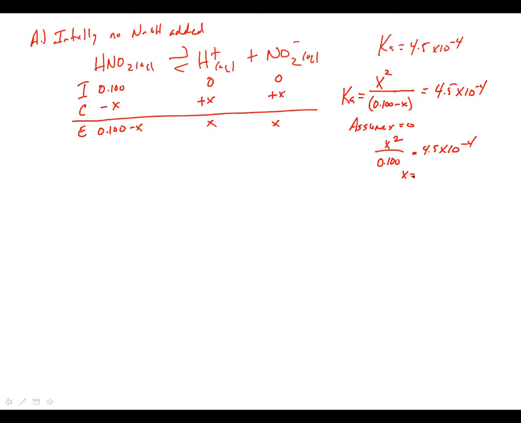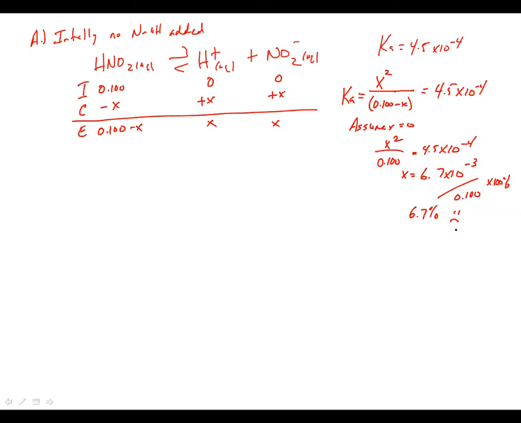Of something like 6.7 times 10 to the minus 3. We would want to check it by dividing by 0.1 and times it by 100. And in this particular case, when we do that, we end up with 6.7%. And that, again, is above our cutoff for our 5% rule that we use. So you do want to make sure that you still check it.